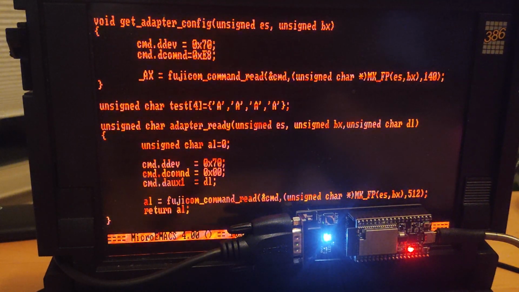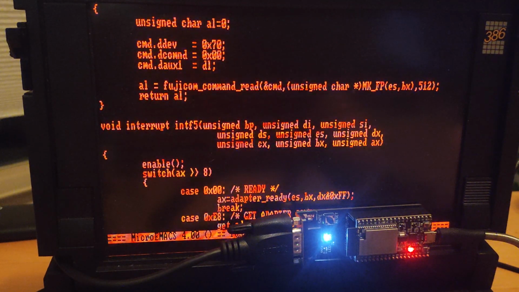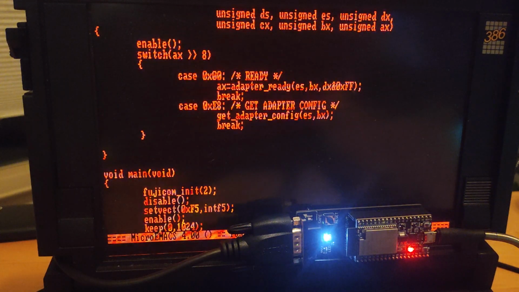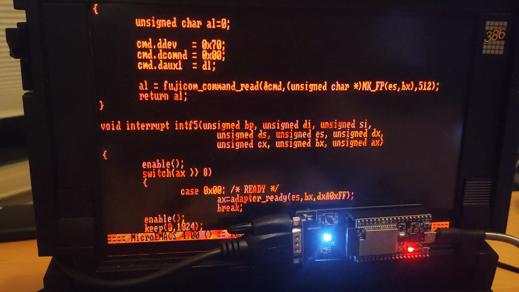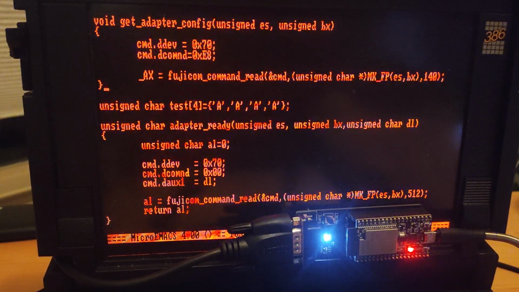One of the things that happens here as part of our interrupt routine is I immediately enable interrupts again so that the serial port can work as quickly as humanly possible. And based on this, we dispatch according to our needs here. This is just a prototype. We can find better ways of doing this, of course. No big deal.